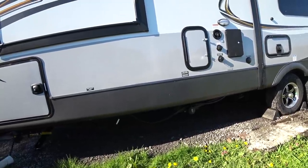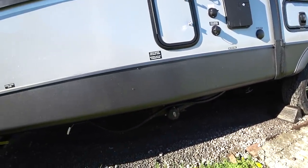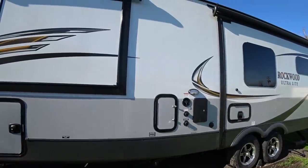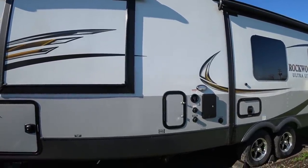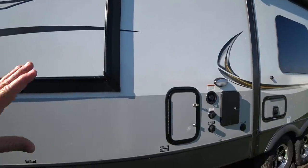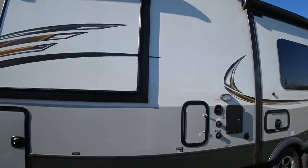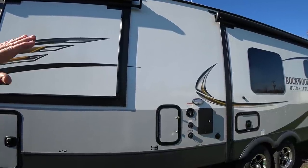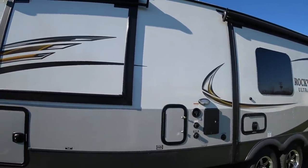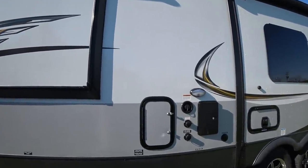We opted for the electric heated tanks, which will keep your fresh water, black tank, and gray tank from freezing for the most part. Get cold enough and of course they'll still freeze — this is not rated as a four-season RV, it's an extended three-season RV. It's insulated really well. It's a vacuum-bonded laminate, and it is essentially a six-sided aluminum box — the wall, roof, and floor are all aluminum with foam block, all glued and vacuum-bonded together. It's very strong.